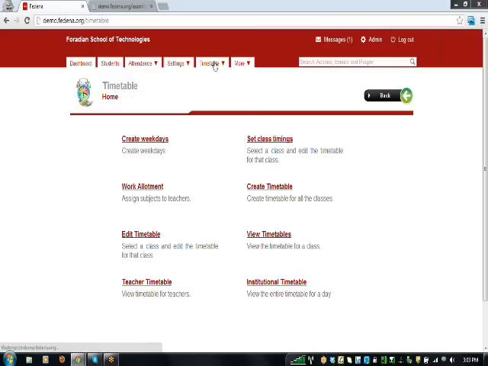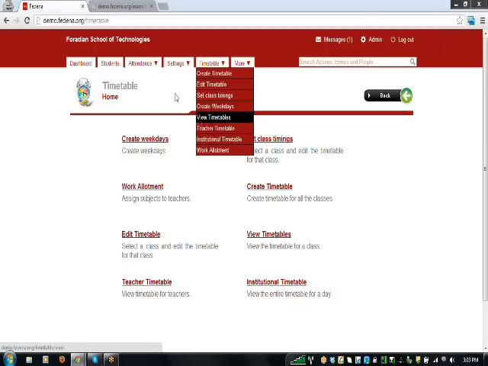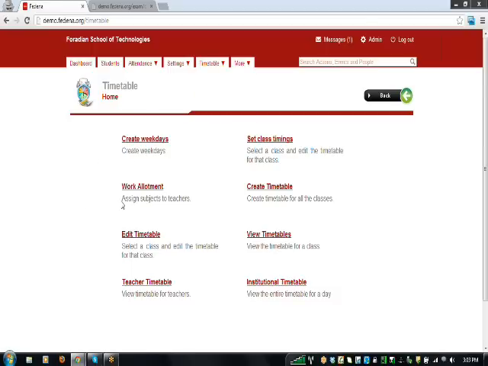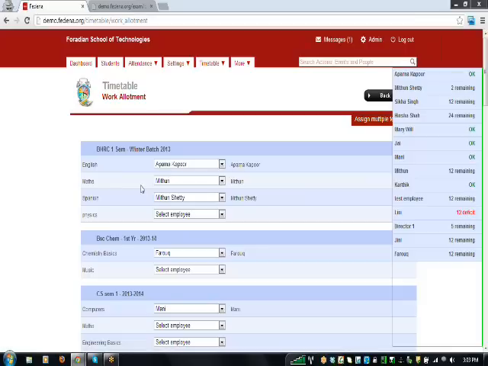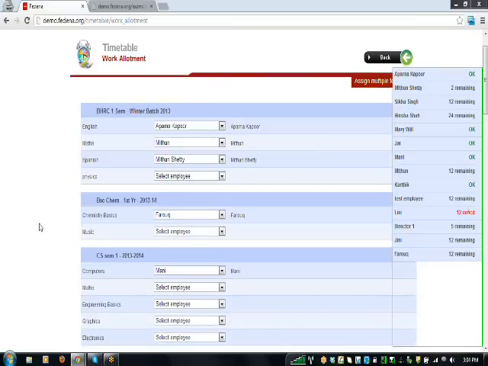After setting the weekdays and the class timing, these are the two important things. And you have a small option, that is work allotment. This is a chart where you can see many options: the currently assigned teachers for different subjects. That is, this particular batch in this subject is assigned to these particular teachers. From a single chart, you can see the association of various subjects to different batches.